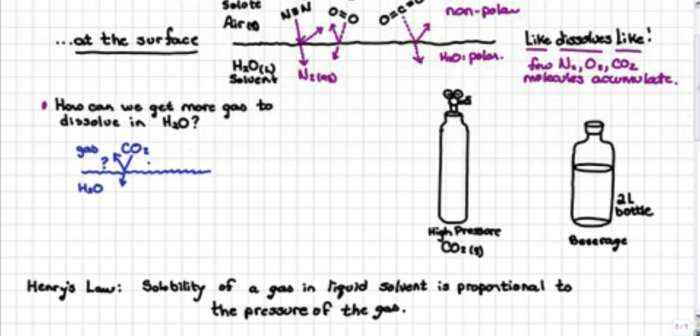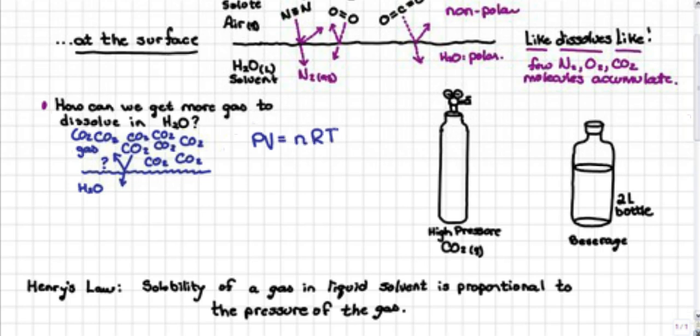All we have to do is increase the number of carbon dioxide molecules that exist in the gas phase, increase their numbers a lot, making it more likely that the gas phase carbon dioxide molecules will actually penetrate the surface and will therefore become dissolved in the solvent. And so the brute force approach is simply to increase the number of carbon dioxides in the gas phase. Now, what we've done in terms of the ideal gas law, PV is equal to nRT.